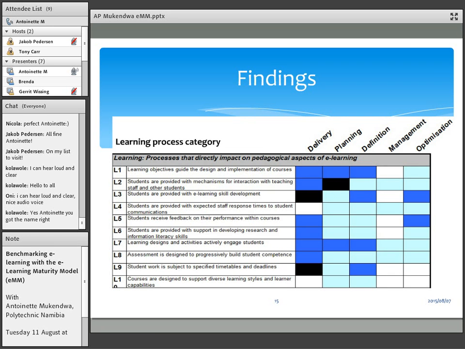So by just looking at this, you can already tell what aspects we need to work on. You can see as well that our delivery is doing very well because we have quite a number of largely adequate and a few fully adequate. But as you go further on to the different dimensions, by the time you get to management, you see that management one is partially and not adequate. So that's something that we need to work on. Obviously you need to go into the nitty-gritties and look exactly at the process area that needs work, to gear your resources to ensure that it's actually improving. So this is how you would use the eMM.